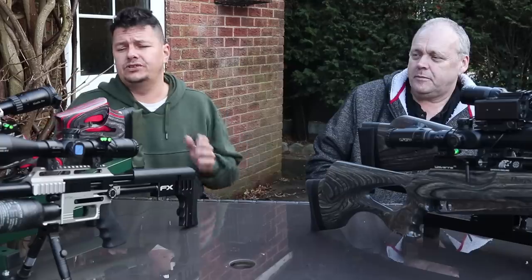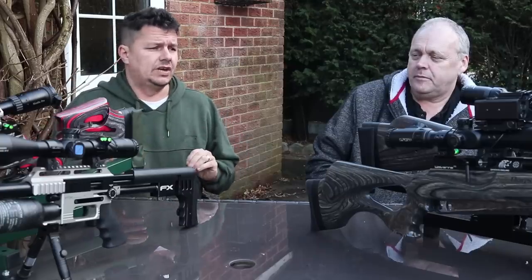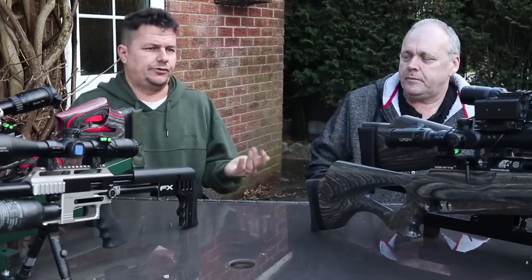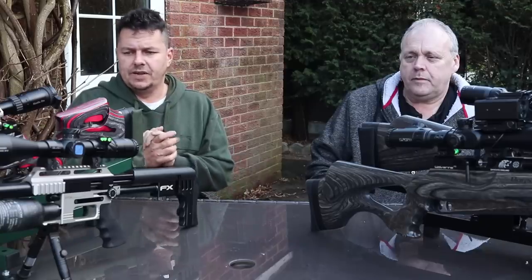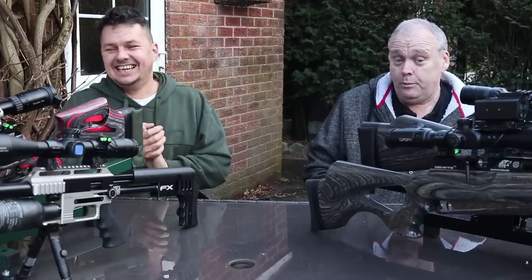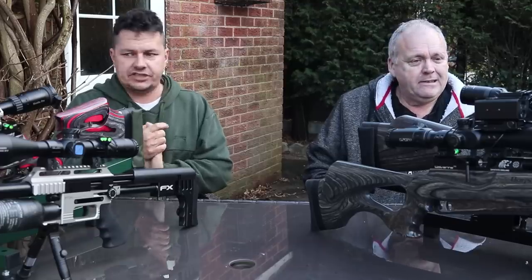And like I said, all of these rifles are absolutely stunningly good rifles. We've got 5.5 grand's worth of rifles sat here. These are arguably some of the best rifles that you can buy at the moment in 2018. Nearly $7,000, Steve, to be honest. Well, if you add on all the scopes. And that's without scope. If you add, you're absolutely right. Yeah, you're probably $6,000-$7,000, yeah.